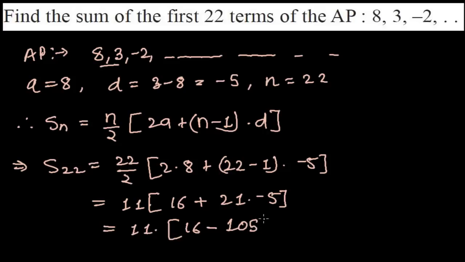So now 11 times 16 minus 105, it will be exactly equals to minus 89. Now I have to multiply 11 with the 89, so I'm just doing over here in rough.